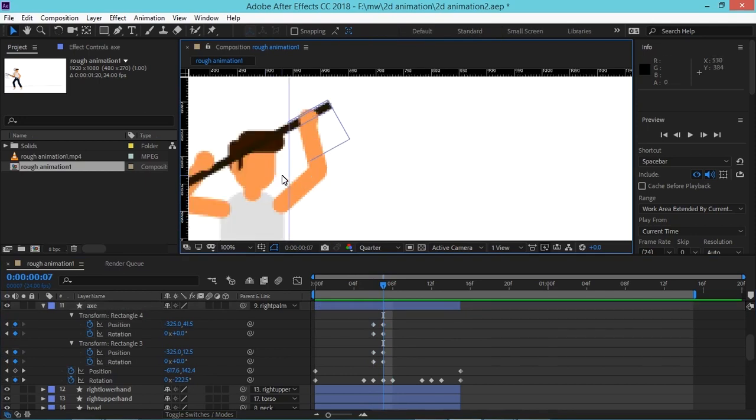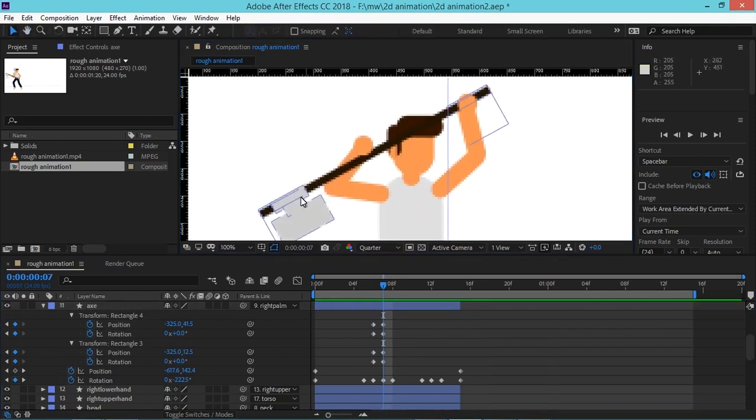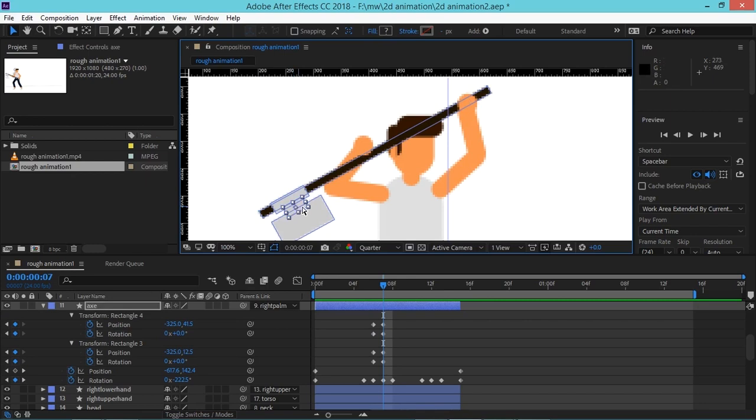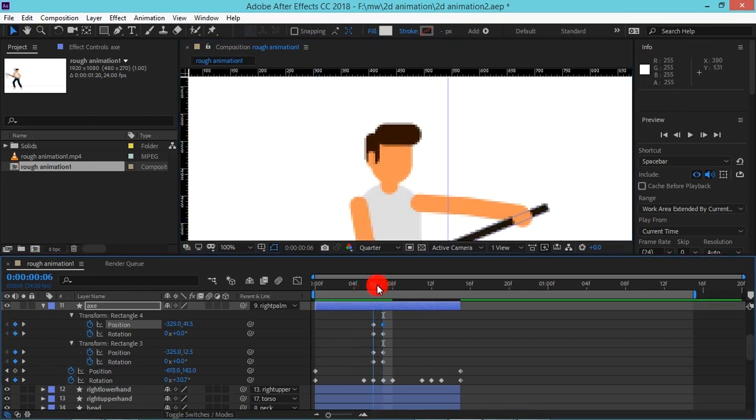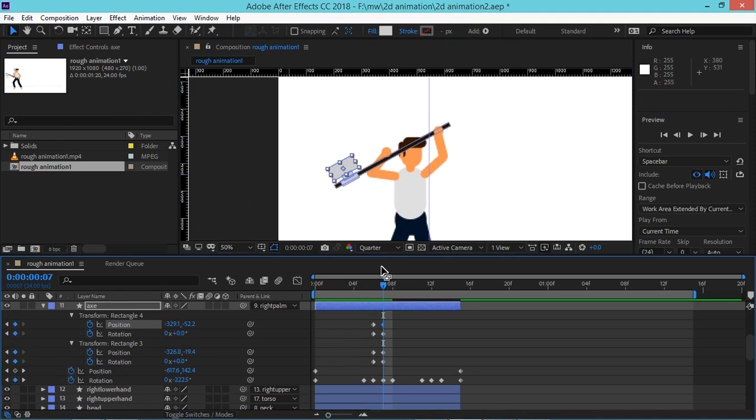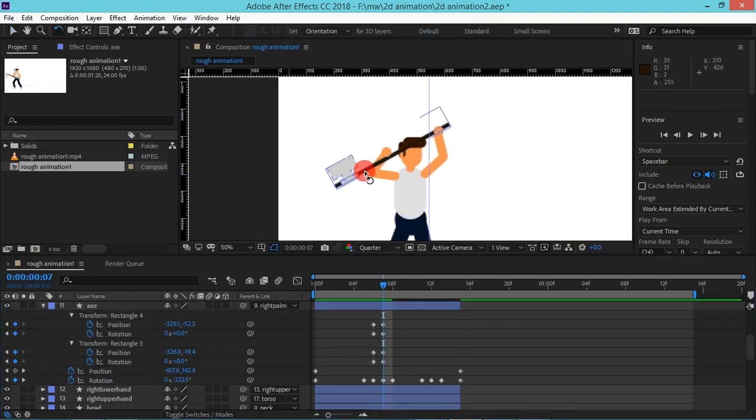In the axe blade, all the parts are individual shapes, so to select that particular shape, press Ctrl and left click on that shape, so it will select that particular shape in that shape layer, and go to the shape attributes and change its position to adjust the blade direction.